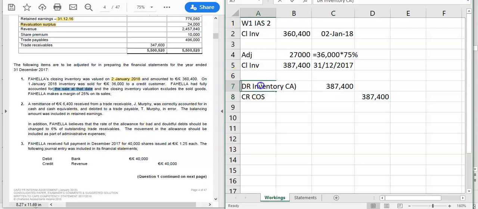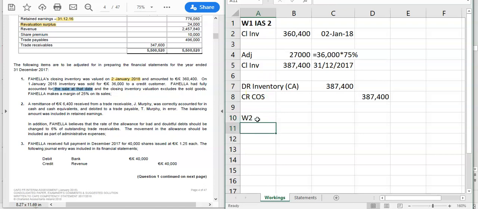Now I said this is entirely up to you. What some students do now is they will have a working open for cost of sales already, and they'll slot it in because you have a number of adjustments going into cost of sales. And some students might have a template for the statement of financial position, current assets open, and they slot in that figure. That can be quite efficient, because we've nothing to do with closing inventory anymore. We're finished it after this. So that's entirely personal preference what way you want to do it. Just make sure you practice your technique and you can finish the question in the time allocated.